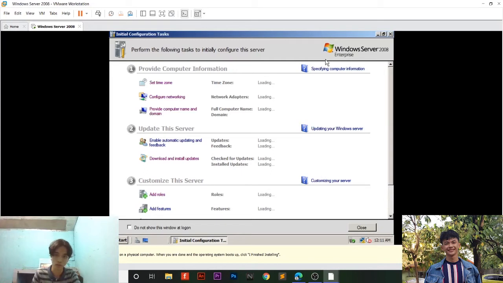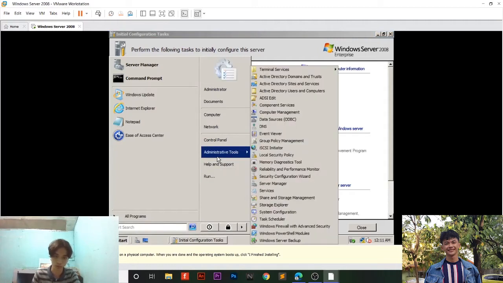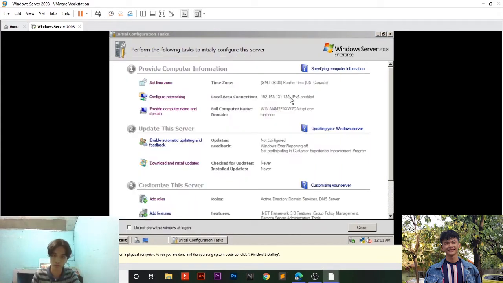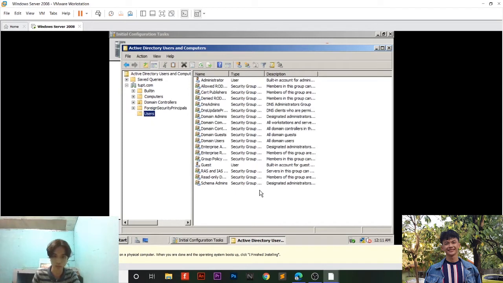So let's now create departments and offices. Let's go to Administrative Tools and Active Directory Users and Computers. Then under the tupt.com, select the users, then let's add the 5 academic departments.